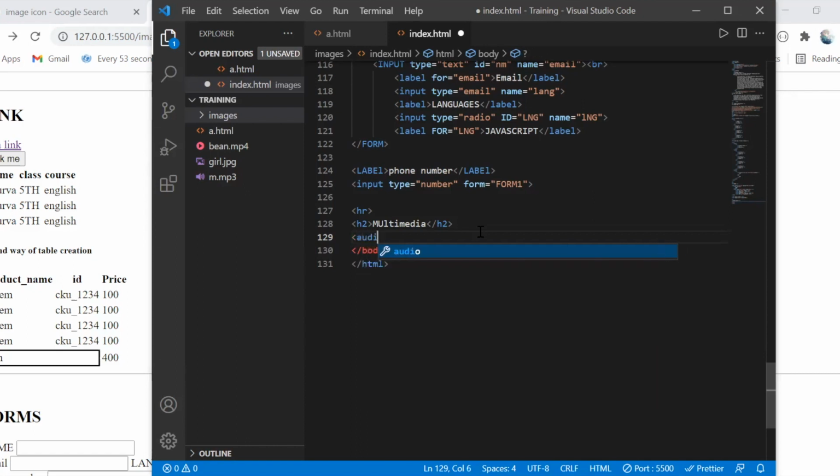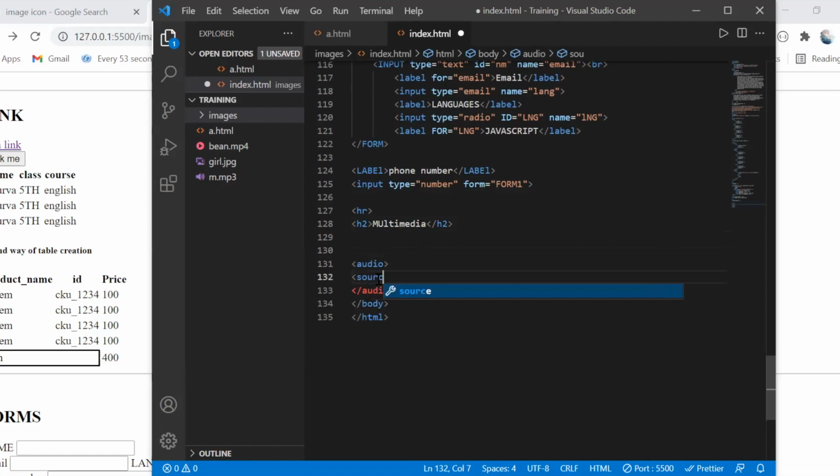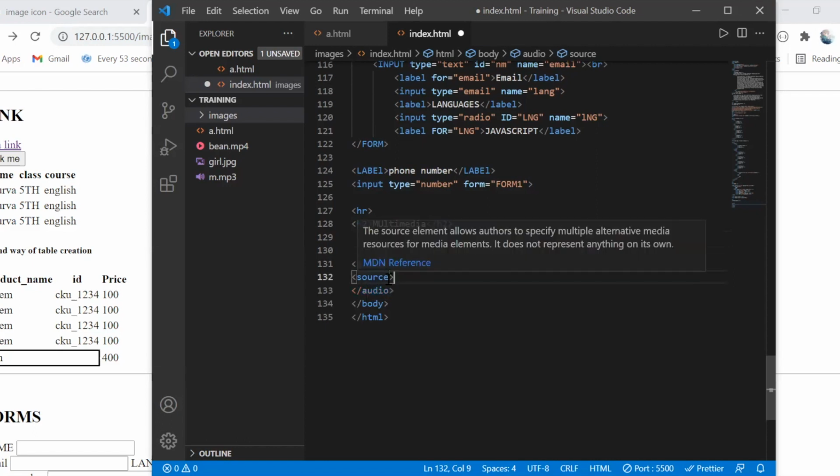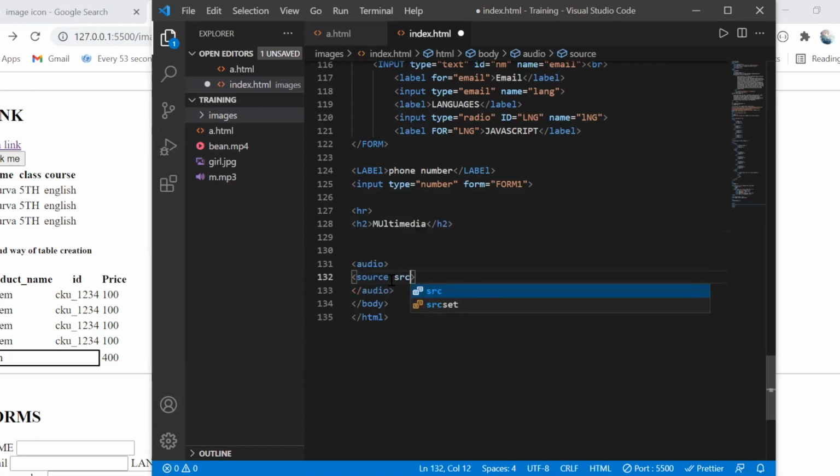Now, you have created an audio tag. Inside this audio tag, you have to use the source tag. And in the source, you have to provide the source of your sound file. Suppose I have this sound file m.mp3. So I'm going to just write m.mp3.